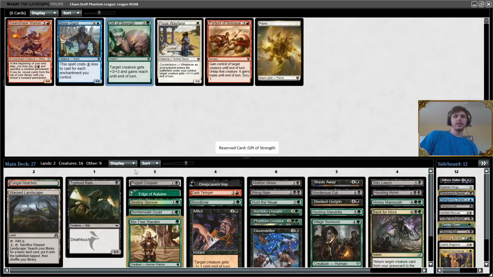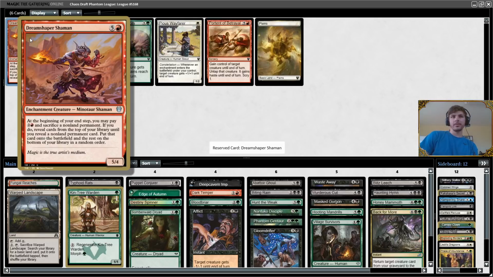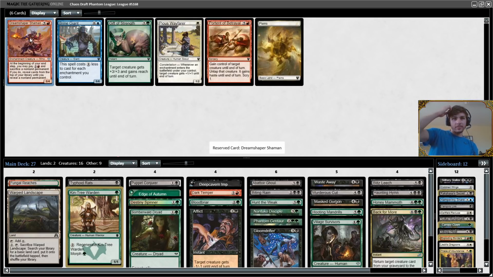Ooh, Gift of Strength is a nice one. Ooh, wait, hold on. We want Dreamshaper Shaman. Wait, why? It's value. It's a sacrifice effect for a trigger. I guess we don't have great stuff to sacrifice. Yeah, probably just take the Gift of Strength. We're also really weak against flyers. Yeah, I think our deck's pretty solid though.